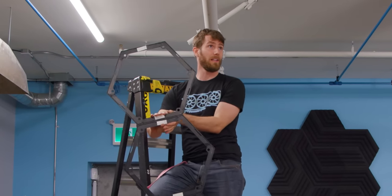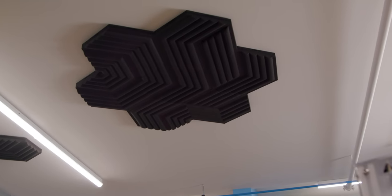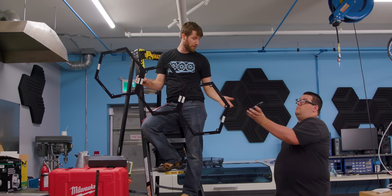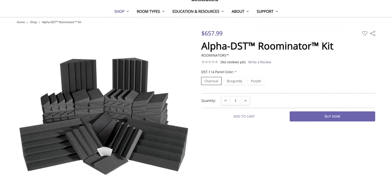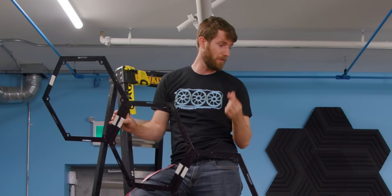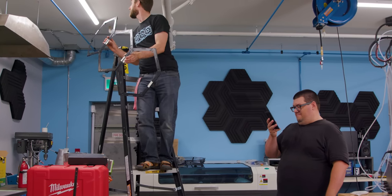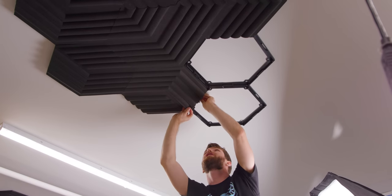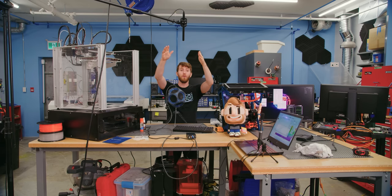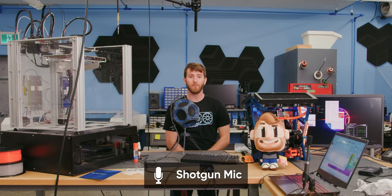Everything we've got up here so far is still cheaper than this kit from Auralex — $660 for, honestly, I'd be surprised if that single-foam-type panel even performs as well as this. We've got 19 more panels to put up, and I'm already noticing a huge difference. We're back on both my 416 as well as my lavalier microphone so you can hear the differences. The quick brown fox jumped over the lazy dog. The quick brown fox jumped over the lazy dog.